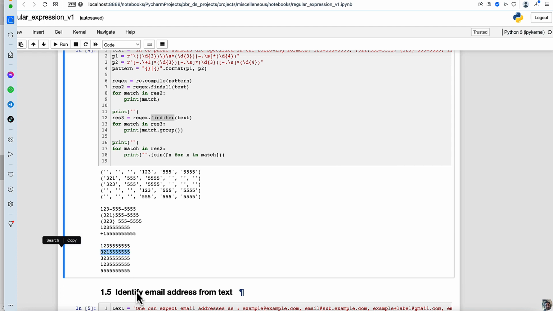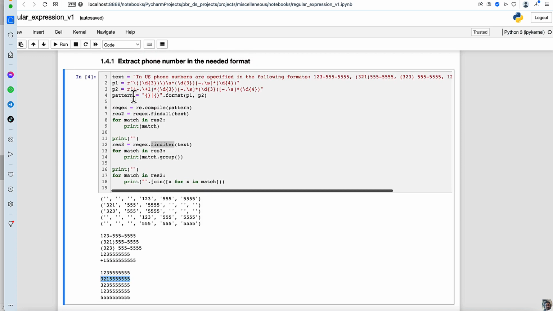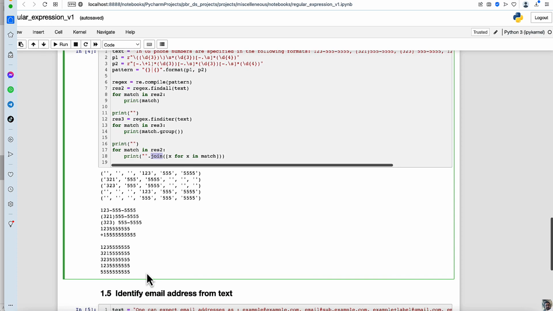In this case the way to do it is to specify these braces. When you specify the braces, from the regular expression it will only extract what is within the braces. Here I extracted that, and then I'm joining whatever I found in the tuple.